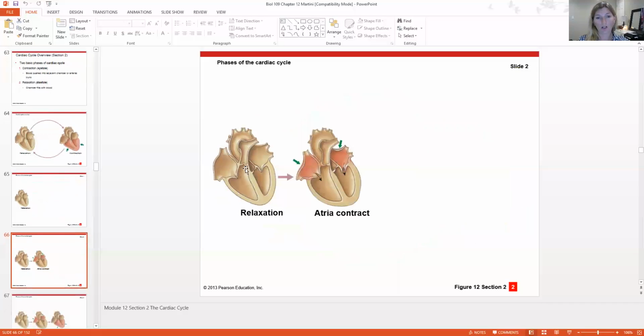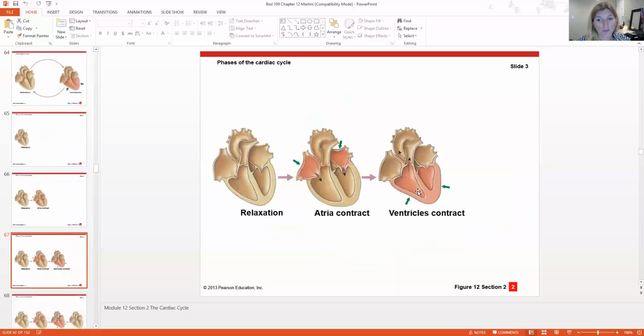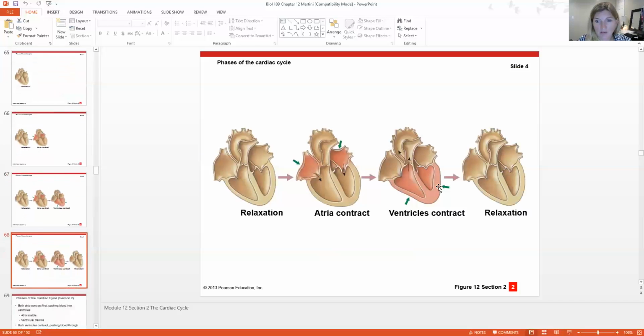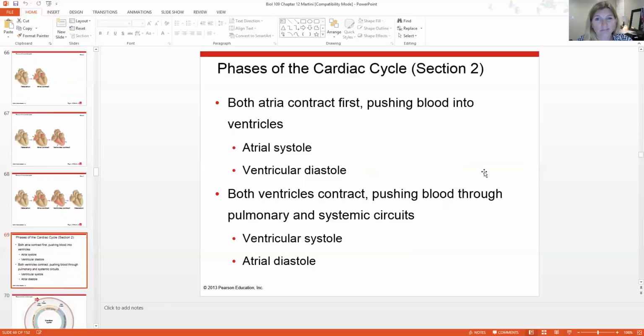So, our heart is going to contract differently. The entire heart does not contract at the same time. That would be a huge mess. The atria contract first. So, our heart's relaxed, then our atria contract. This is kind of like wringing a sponge, squeezing the rest down into the ventricles. Then, our ventricles contract. Notice as our ventricles contract, our AV valves are shut. Notice as our atria contract, our semilunar valves are shut. And then, relaxation again. That's the cardiac cycle. It's that easy, kind of.